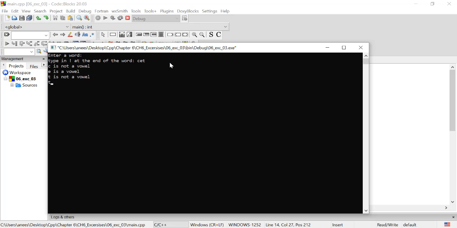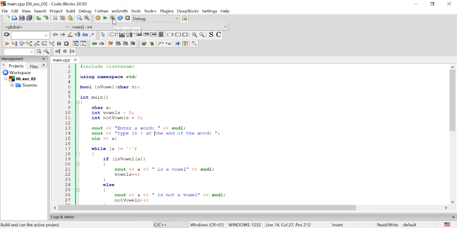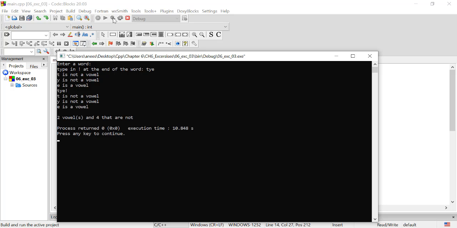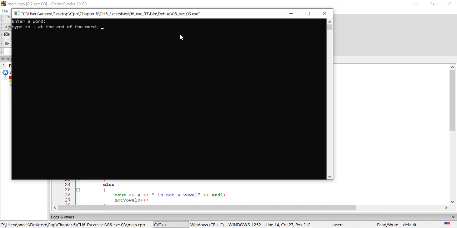If I write in tie, it says tie is not a vowel. But now if I put in tie exclamation mark, tie is not a vowel, tie is not a vowel, tie is a vowel. You can see that it actually multiplied stuff by 2 because I inputted it twice. But now if I just put in tie exclamation mark, I get that.